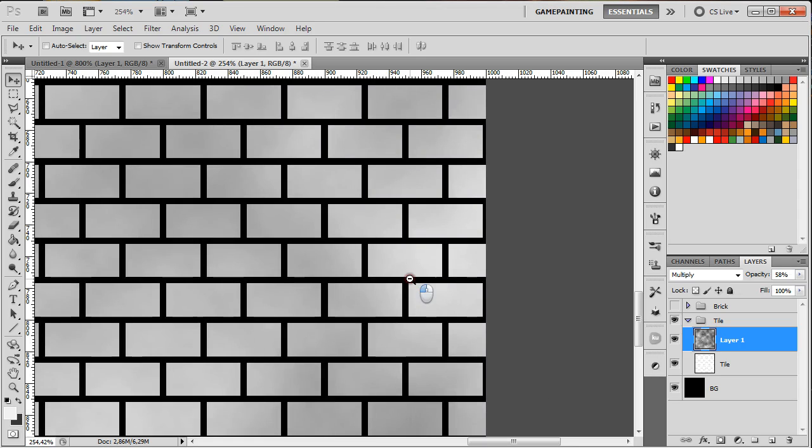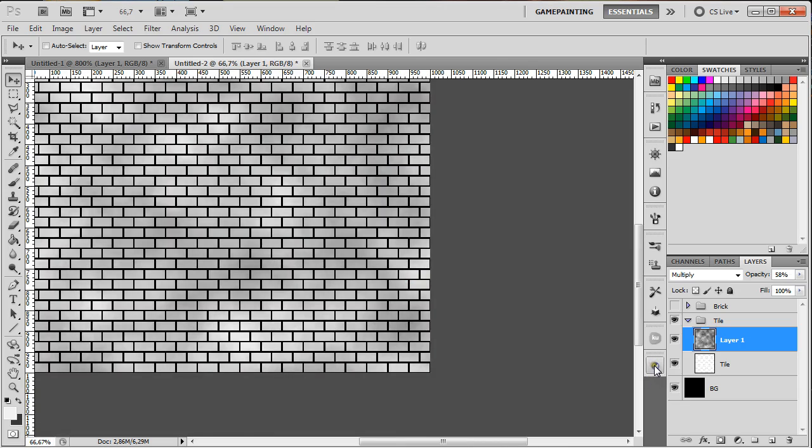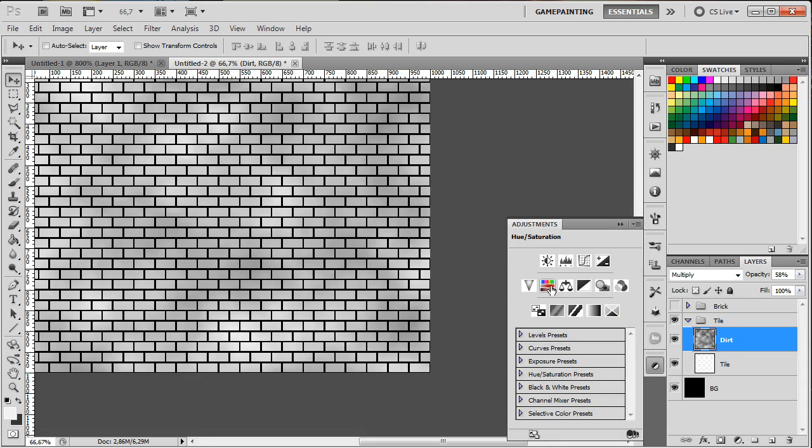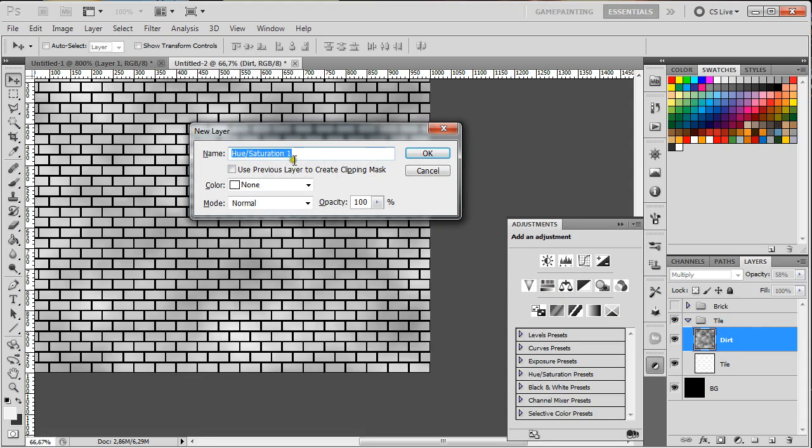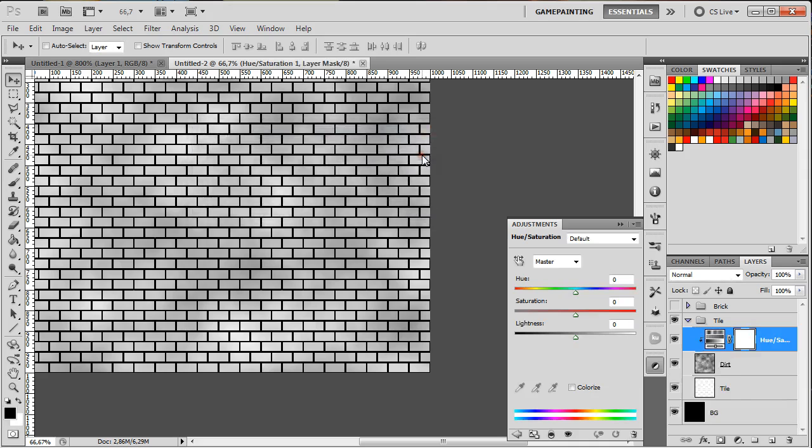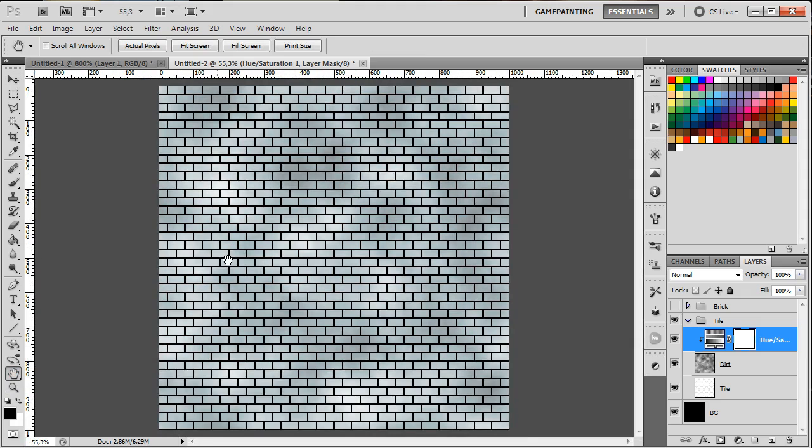What we can do here is add another adjustment layer by selecting the layer with the dirt. Just click on adjustment layers and, holding Alt on the keyboard, press on hue and saturation. It pops up a new layer window, and click here use previous layer to create clipping mask. This means that the new adjustment layer is going to be affecting only the layer that is beneath it. And we're going to use colorize and set something bluish and decrease the saturation. And here we have a nicely looking effect of this texture.